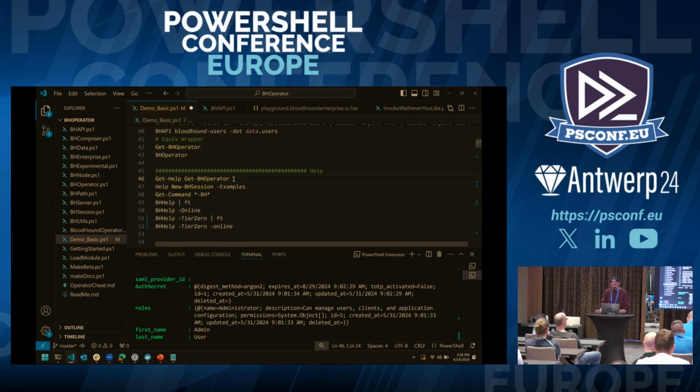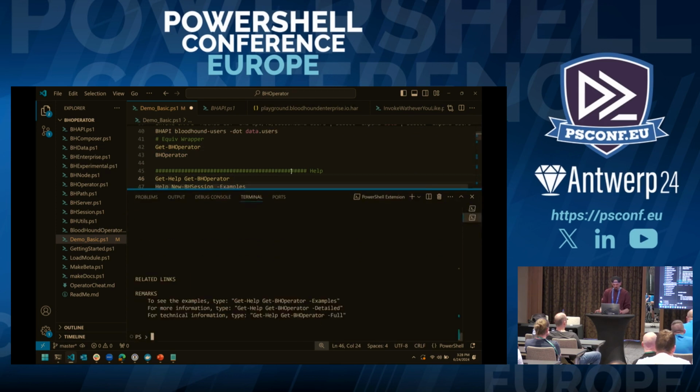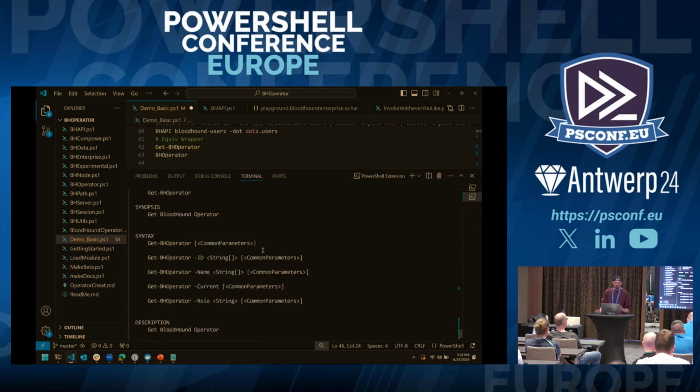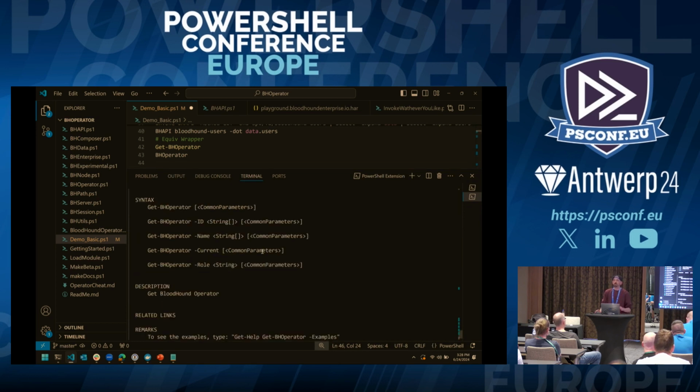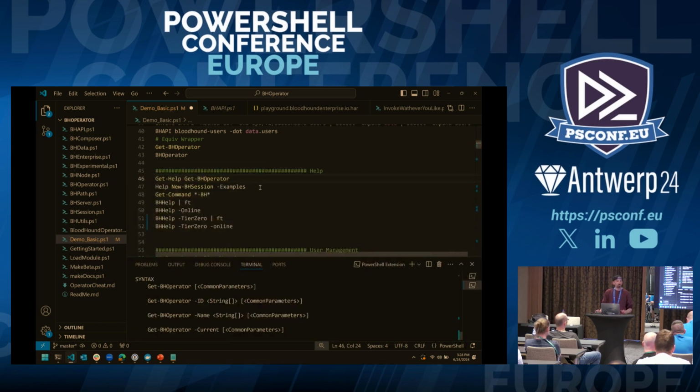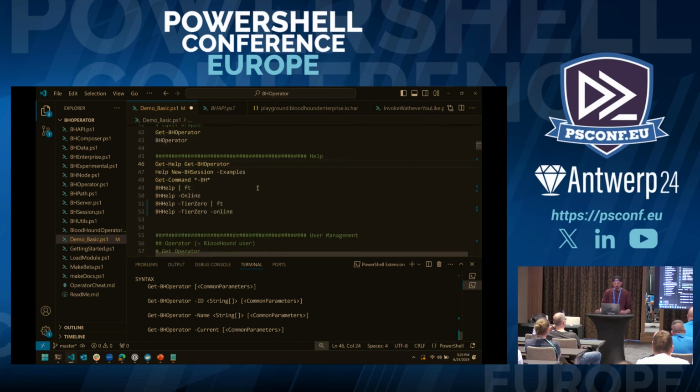So, of course, I'll show you first, and then you can judge me. I wrote some help pages. They're minimal at the moment, so that's why I'm saying it still is a work in progress. But you can ask for help for your commandlets, and that also contributes to discoverability. So if I have BH operator, I can get it. Maybe I can set it, help set BH operator, and that's why we love PowerShell. Even just in front of your screen, without anything else, you can start to explore because you understood the structure of the language. So you can start to explore anything, basically. And that's what I really like about it.